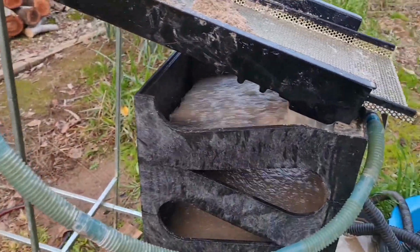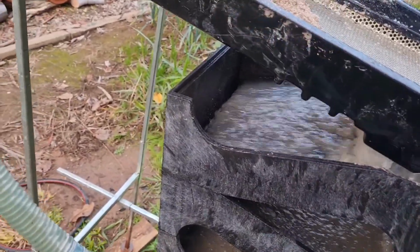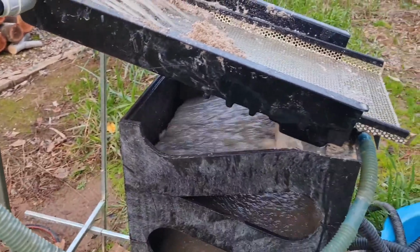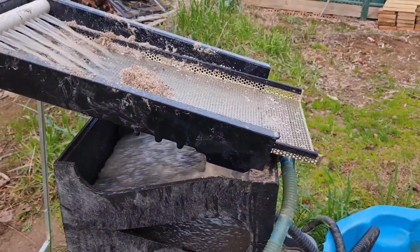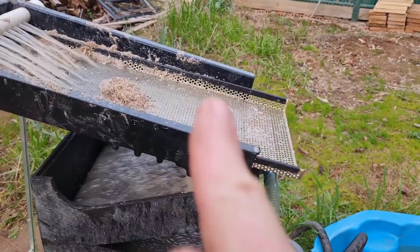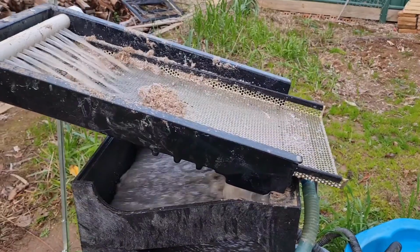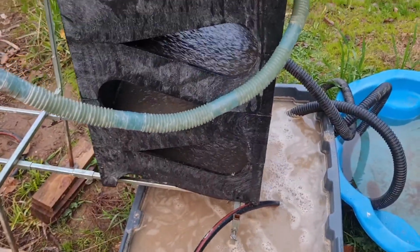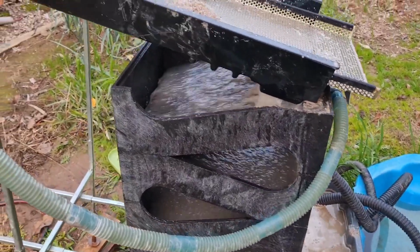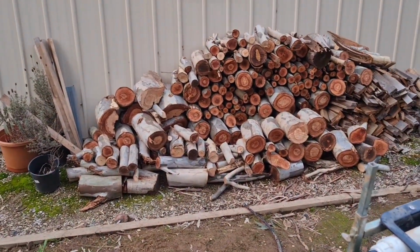Each one has matting that'll grab the gold, and it also has like a little circulator at the front of it. So a little dip underneath that can grab the gold, and then it pushes it out and onto the mat so you don't lose any gold. And then you just need a tub. Tubs are getting a bit dear nowadays, but anyway. So I haven't put a video up because of that.